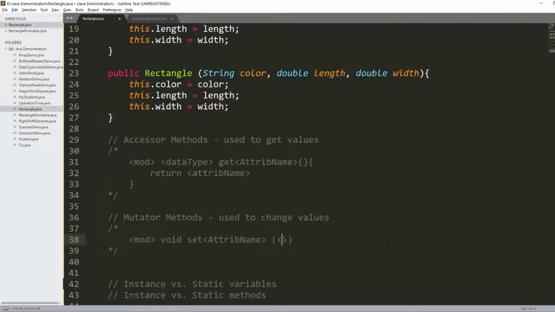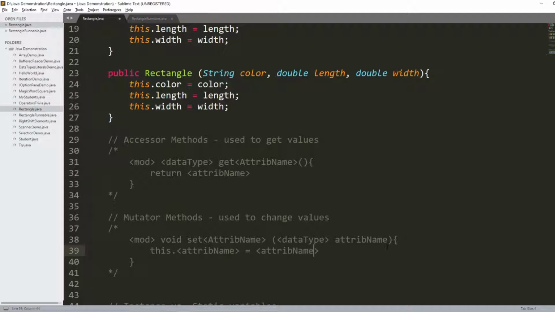Meron siyang parameter: data type nung attribute, and then the attribute name. And then inside this, this dot attribute name equals the attribute name. Semicolon pala dito. Yan yung format.